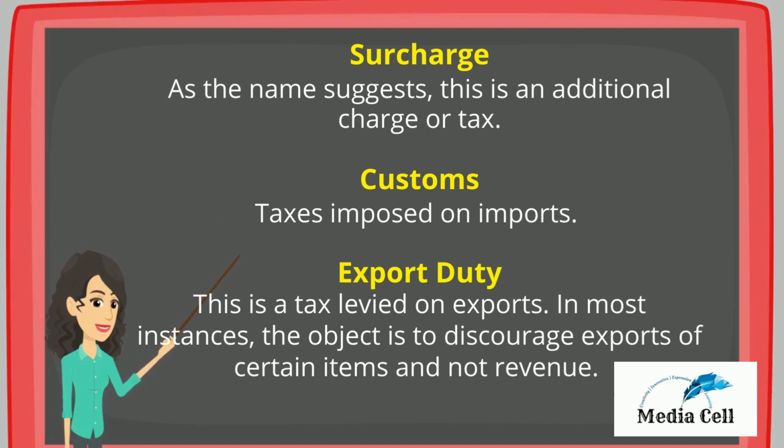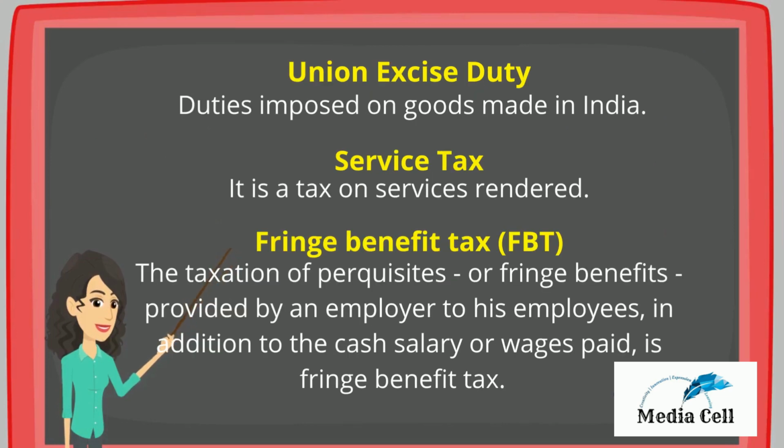Export duty. This is a tax levied on exports. In most cases, the objective is to discourage exports of certain items and not revenue. Union excise duty. These are the duties imposed on goods made in India. Service tax. As the name suggests, it is a tax on services rendered, for example, telephone bills, etc.